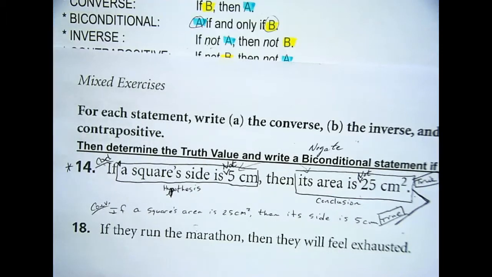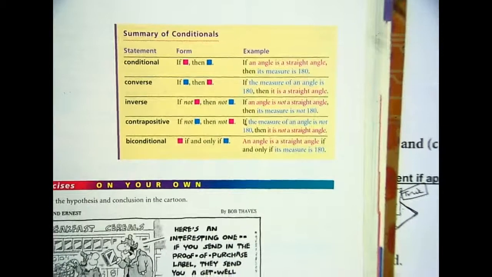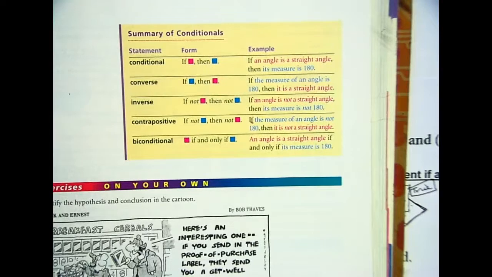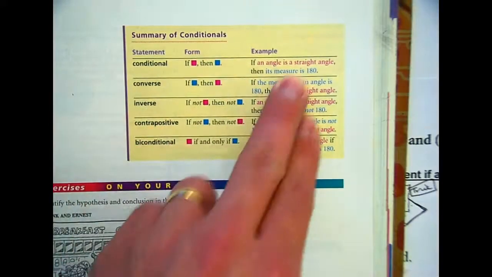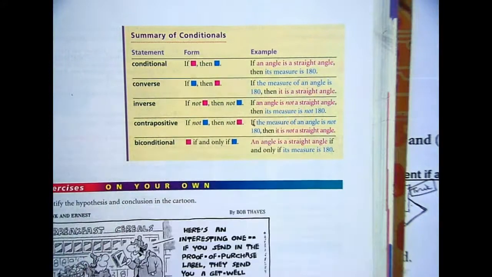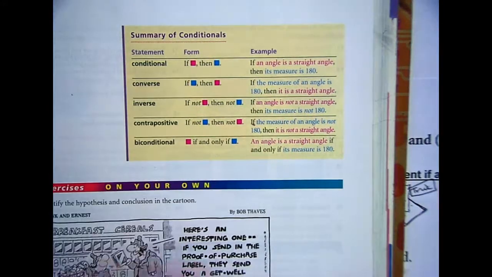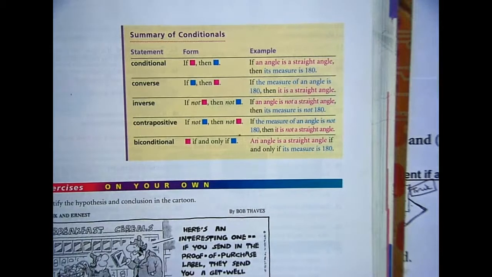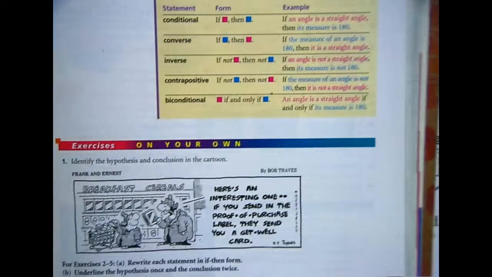Yeah? Okay. Hey, can I borrow your book? There's a pretty good table of this in the book. I think a really good example, and it actually lays out some examples. This is on page 185. If you need a page to reference, maybe throw it into your notes. They lay out the statements. They show the moving of the hypothesis and the conclusion. And they put it in color there, which helps out a bit. And then there's a comic on here you can read later, just in case you're interested.